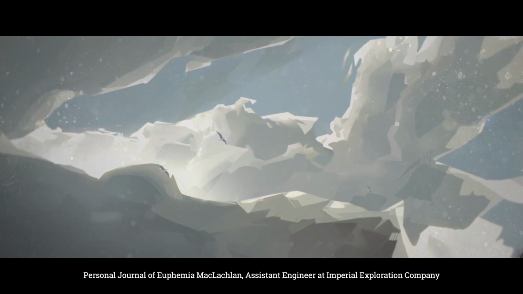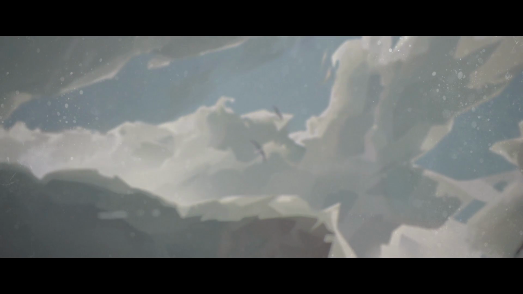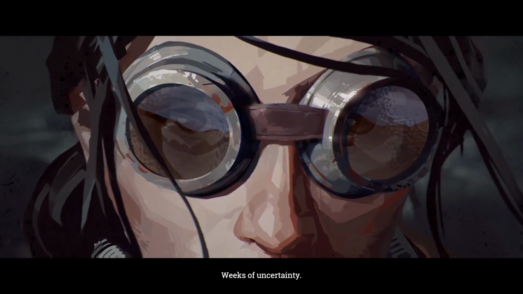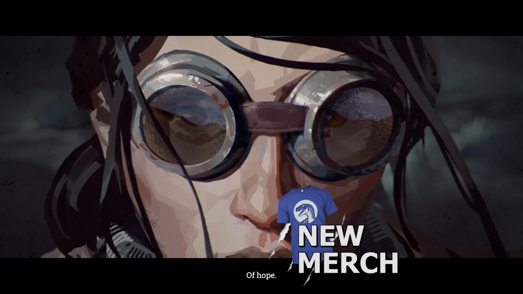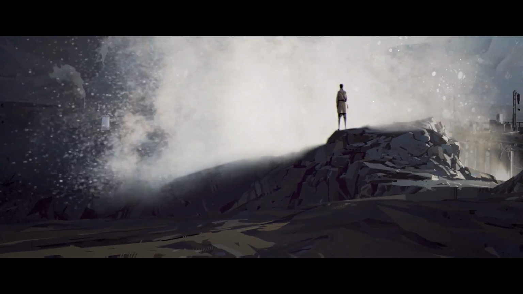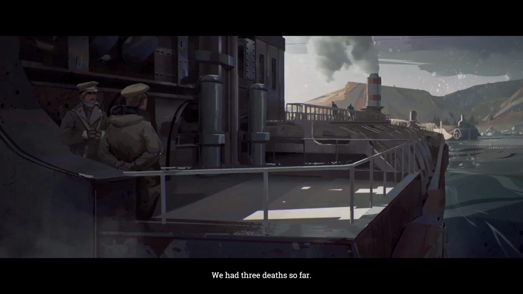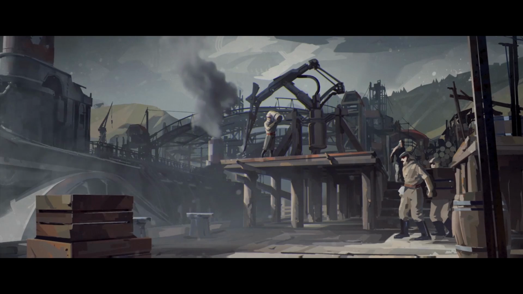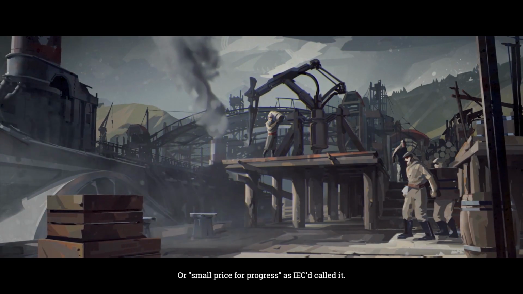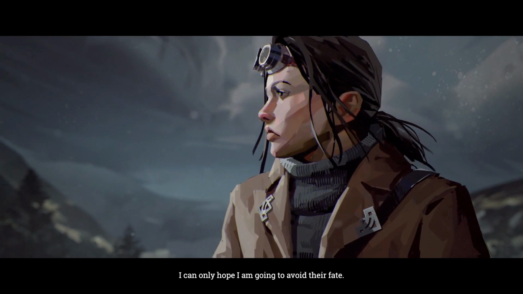Personal Journal of Euphemia McLaughlin, Assistant Engineer at Imperial Exploration Company. It's been 5 weeks since we have left the familiar walls of Birmingham behind. Weeks of uncertainty, of struggle, of hope. And finally, we have reached the shores. We had 3 deaths so far. Our small price for progress, as IEC called it. I can only hope I am going to avoid their fate.